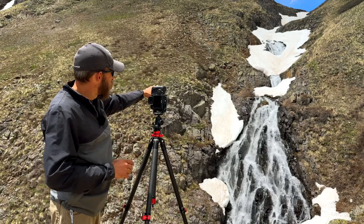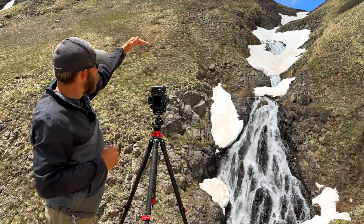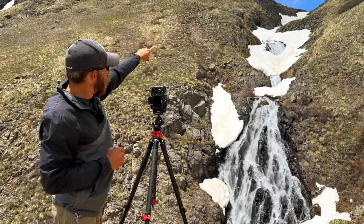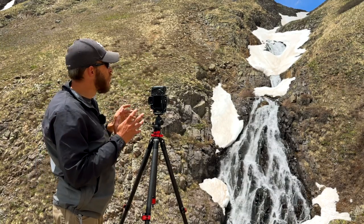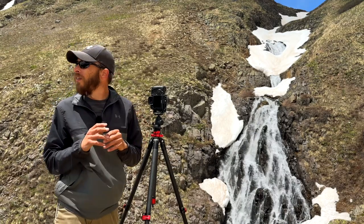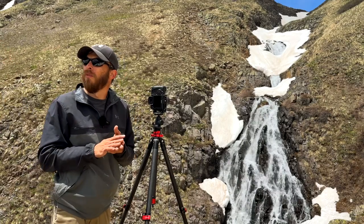Then also I zoomed all the way out to 70 millimeter and included none of the sky, but all the way from that top rock above the opening in the snow, all the way down, probably about halfway down the big waterfall, and took a nice shot of that. So, got all the shots we can from here. Not really seeing anything of the mountains that I want right now.